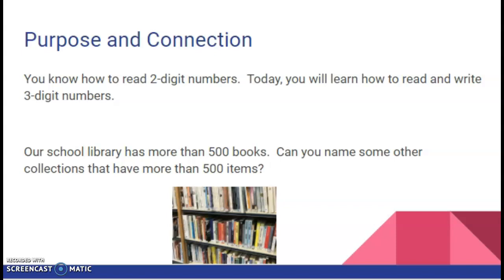Can you name another collection that may have more than 500 items? So think about things that you've seen in the real world, and is there a collection out there that you know has more than 500? Because that's what we're going to be thinking about today, those three-digit numbers.